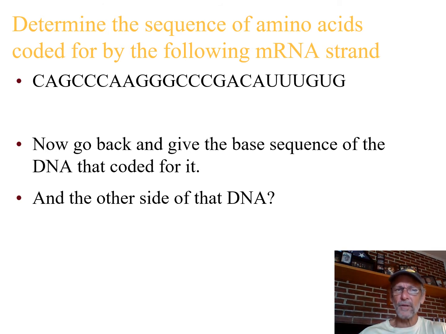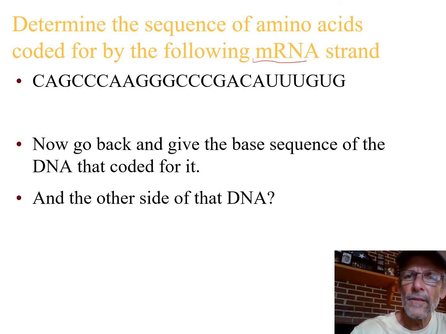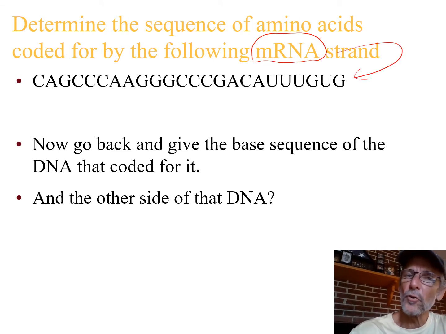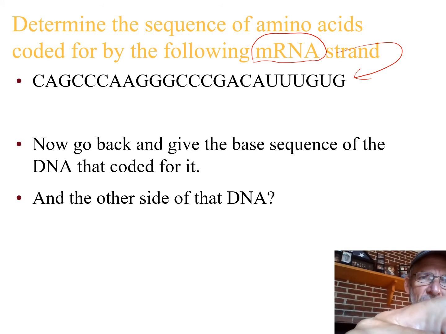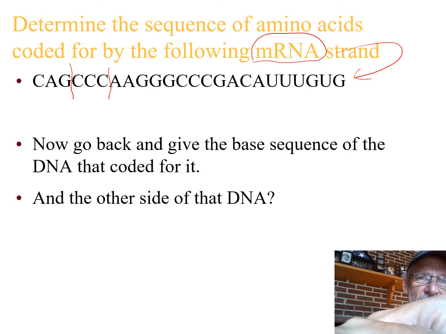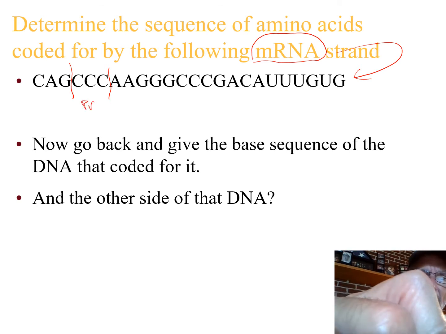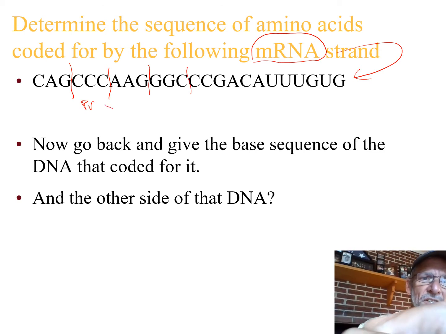This is as straightforward as it gets, but you're going to have to do this on a test and on an EOC test. You will have a codon chart — you don't have to memorize it. But if you are told that a sequence of bases represents a messenger RNA strand, all you've got to do is read it three bases at a time: CAG, look it up in the chart; CCC means proline; AAG means another one; GCC means another one. This gives you the sequence of amino acids from that recipe.